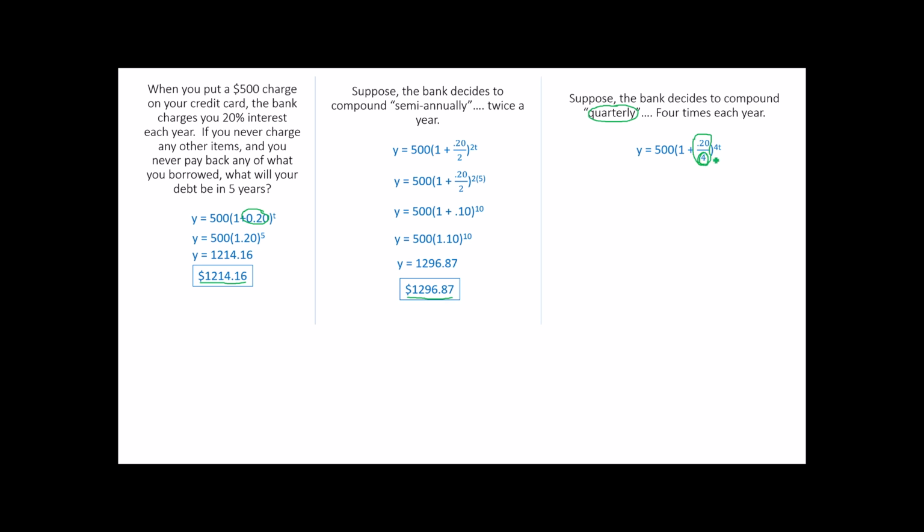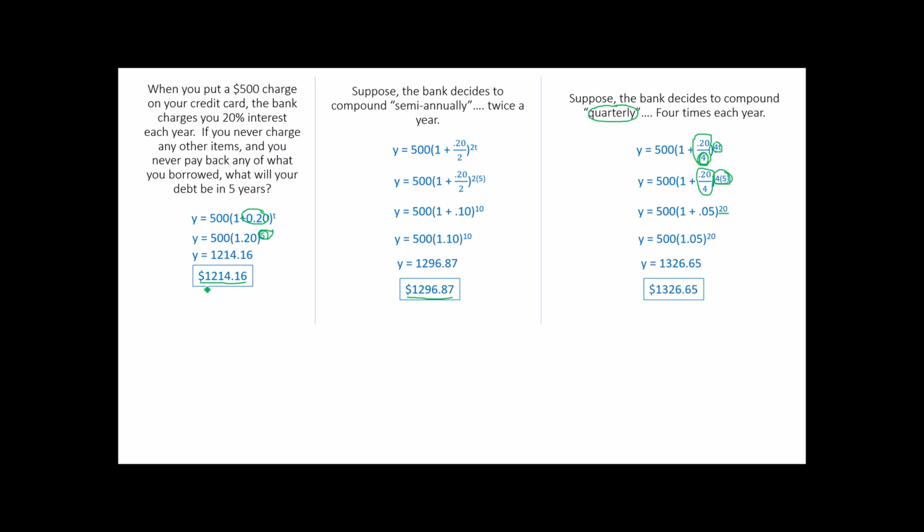And then, because we are dividing it into 4 equal sections, or groups of 3 months, or 1/4 of a year, when we go to calculate it, we're not going to do it 5 times. We're going to do it 4 times a year for 5 years. Or we're going to calculate this amount, this 5%, 4 times a year for 5 years, or 20 times. Remember, doing it once a year for 5 times is the same amount of time as doing it 4 times a year for 5 years. And from here, it's just simple calculation.